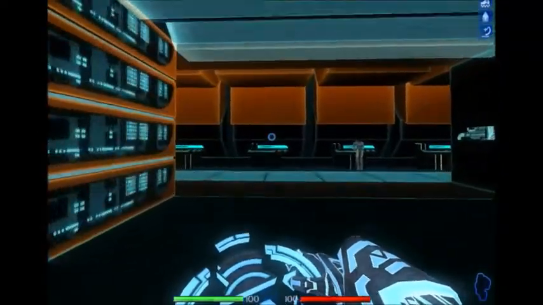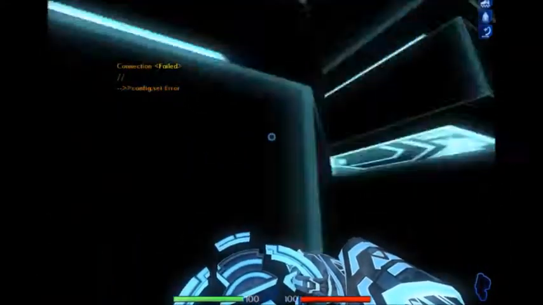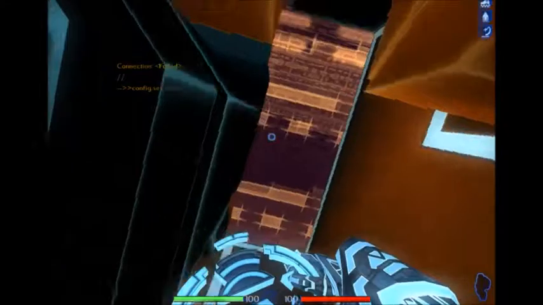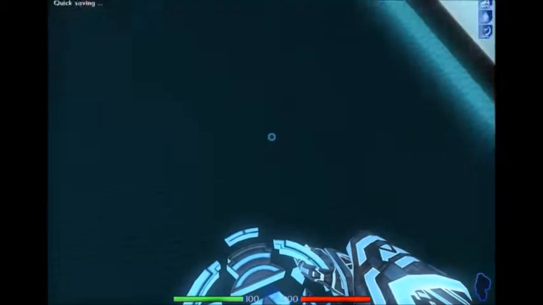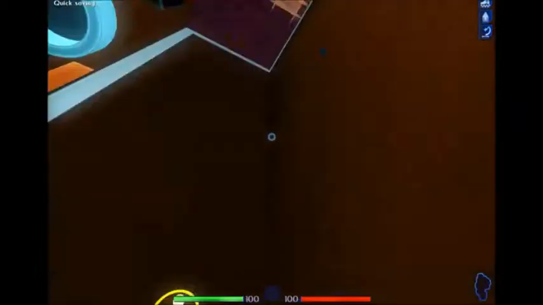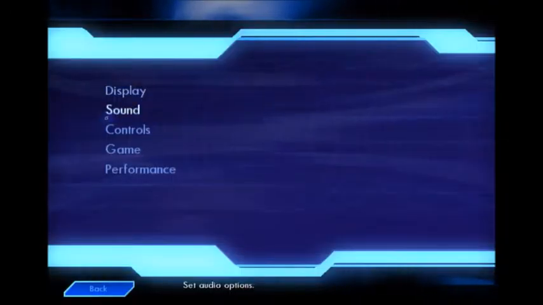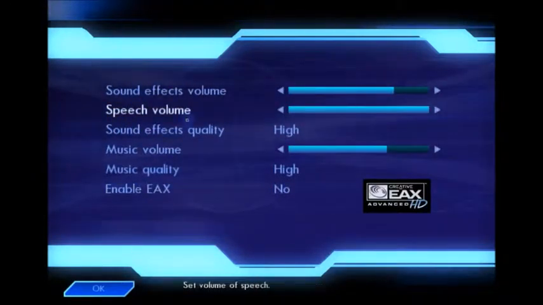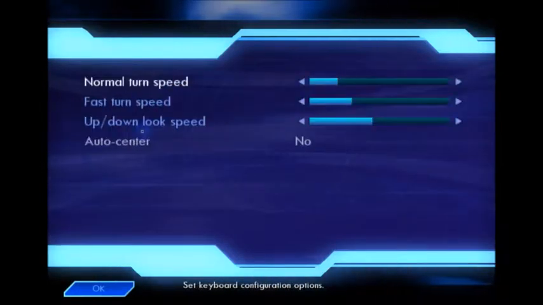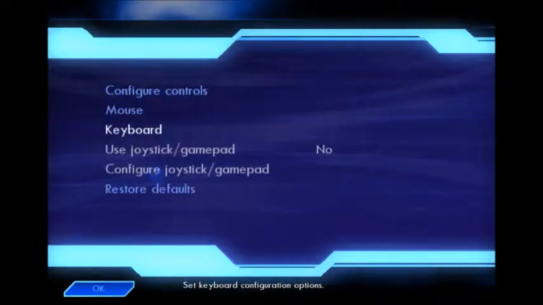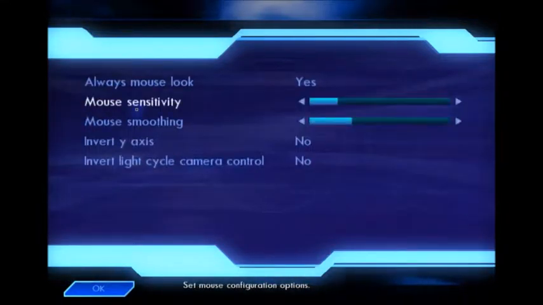Okay. Again, I love these graphics. The graphics are amazing. I still have to get used to this new mouse. Alright, quick saving. I'm going to exit out of here and then resume right back, because this is not right. I can't concentrate to play this game correctly if it's acting up. Okay, let's check. Display, that's good. Control, keyboard seems to be set. Alright, that is good.